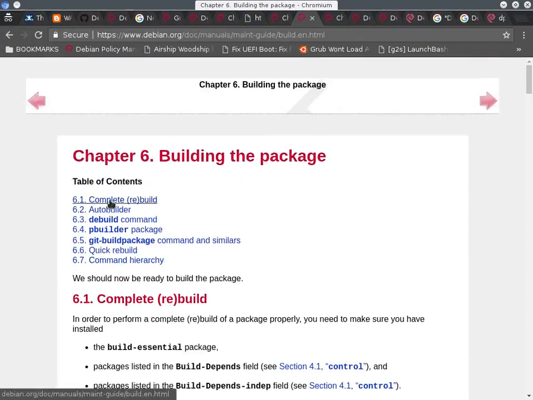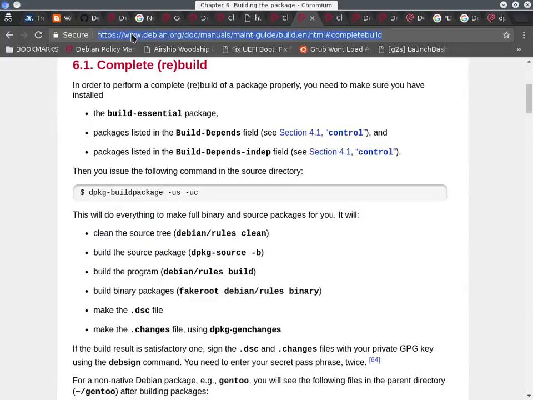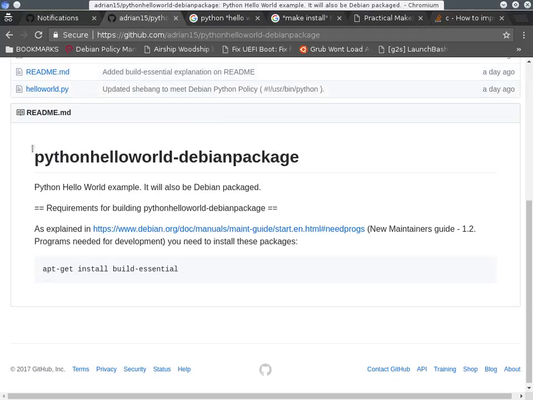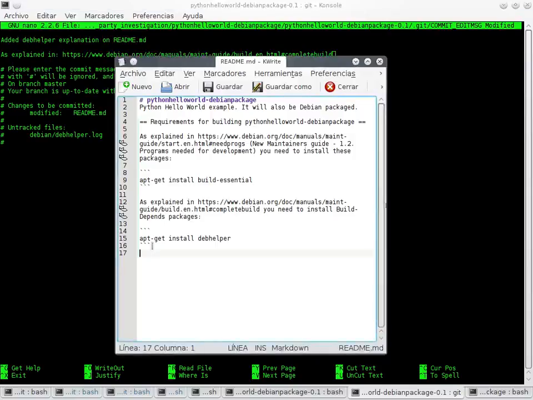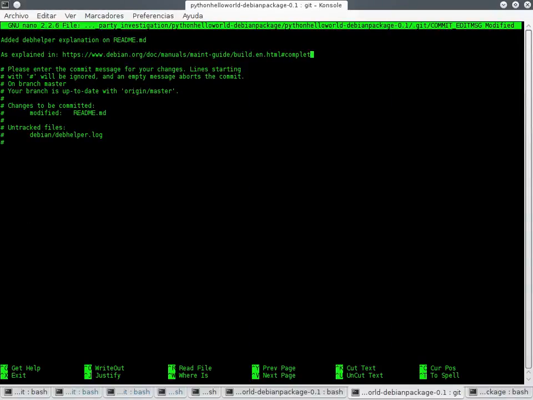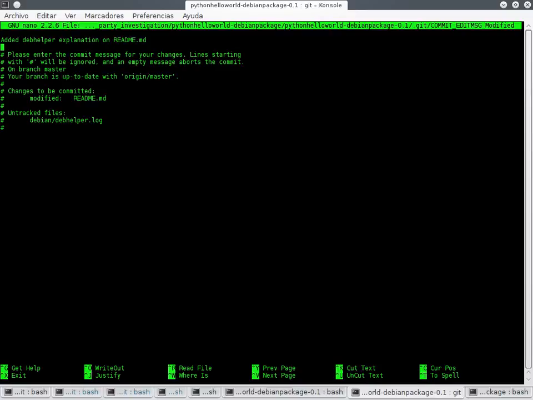So let's put as explained in. Wait a moment, I already put this on the readme, isn't it? Yeah, so I do not need to put it in the commit. It already explains it in the same file, so that's right. So that's what I was remembering.